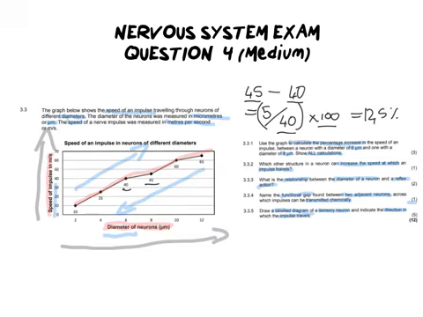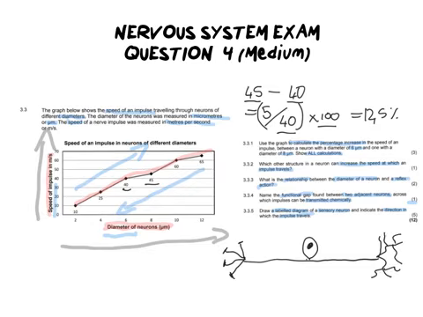So step one, you need to make sure that you know that a sensory neuron has its cell body off to the side, which is a key thing that people forget. And then likewise, when you are drawing out your terminal branches and your dendrites, you need to make sure that you are making them clearly different. And you'll see what I mean by that now as I draw my dendrites. So you can see I've made them look quite different.